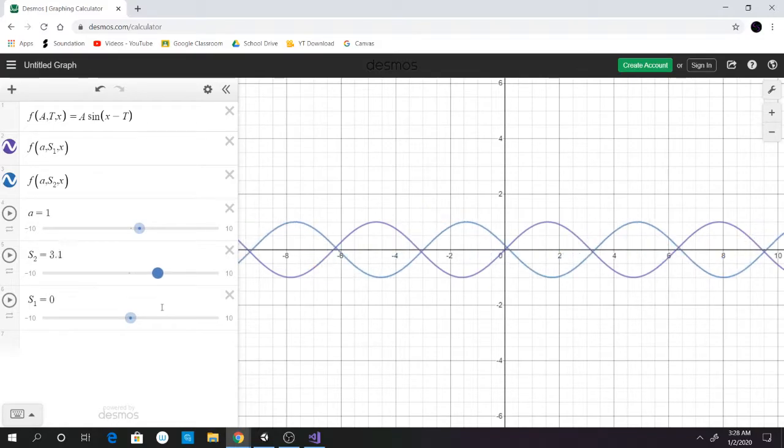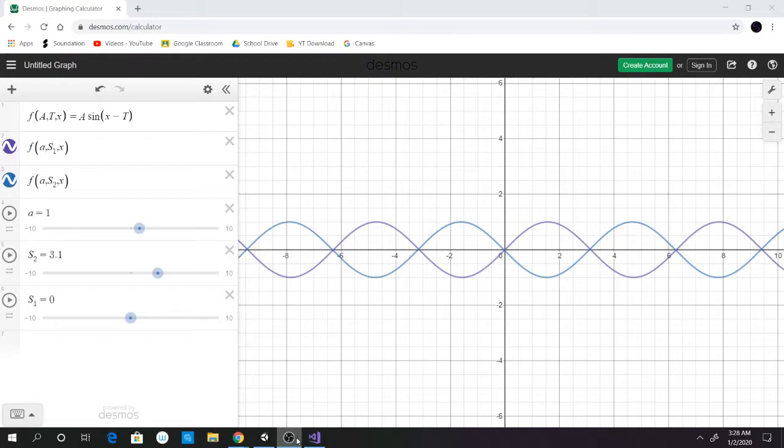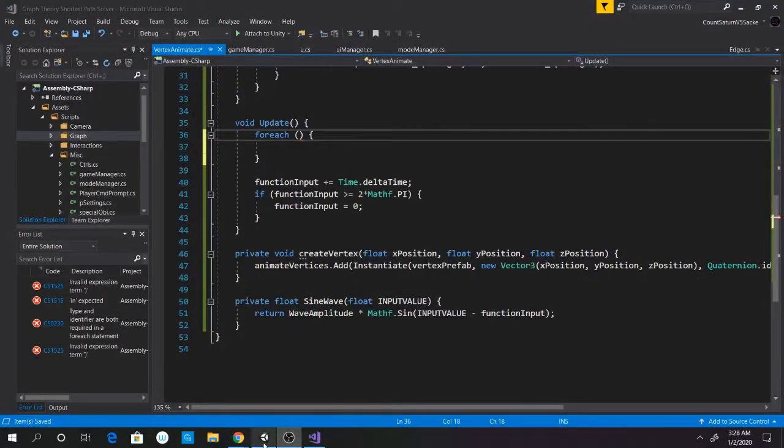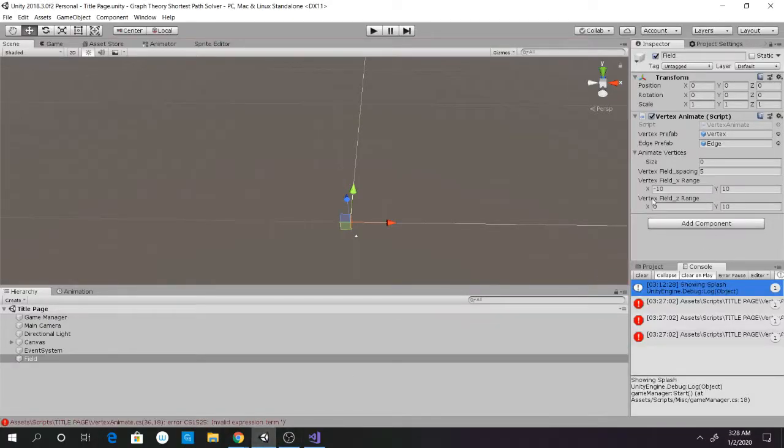It doesn't really matter how much, but something I would like to do is take the range of these two and divide that by some sort of value.